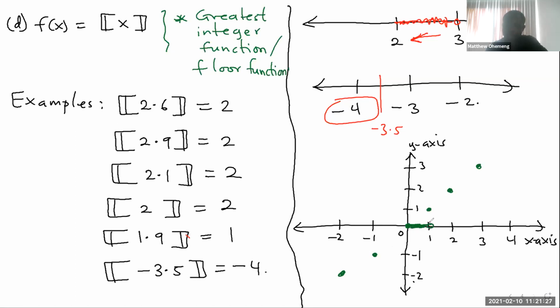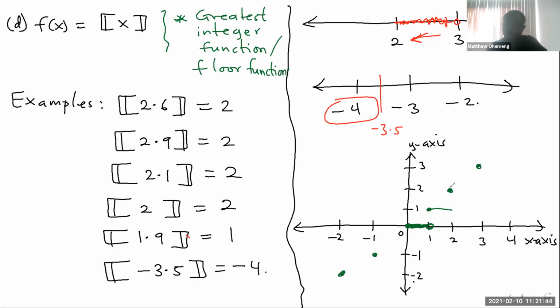And then at 1, we have a punch tool because at 1, we read the value at 1. The greatest integer for any number between 1 and 2. So if it's greater than 1 but less than 2, then it's going to be shifted to 1. We'll floor it to 1. So that means that one is also flat like so.